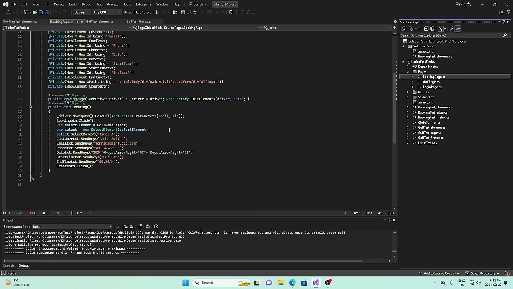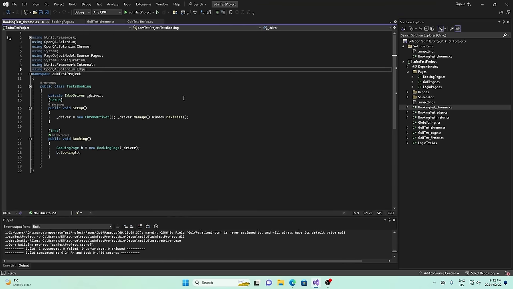And in order to run this, again, we mentioned that we have a Chrome, Edge, and Firefox, and they differ by the browser that they use. And so for the purpose of this test, let's run Chrome. So I'm gonna go ahead and go here, and as you see in here, we specify the web driver, and then we use a new Chrome driver, and then we basically create an instance for the class, for booking page, and then we run it using the method.